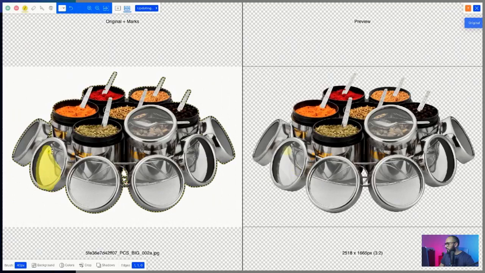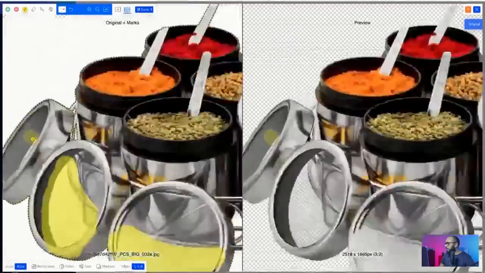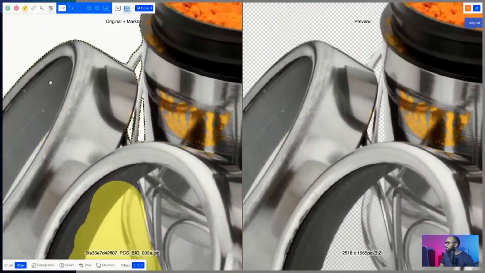Basically, I'm going to put it all around here. And there you can see it's starting to make it look a bit more transparent. So the idea here is not to completely make it transparent, just enough so it gives this kind of reflective feeling, right? And that part we're good. And then I need to do it just a little bit over here.